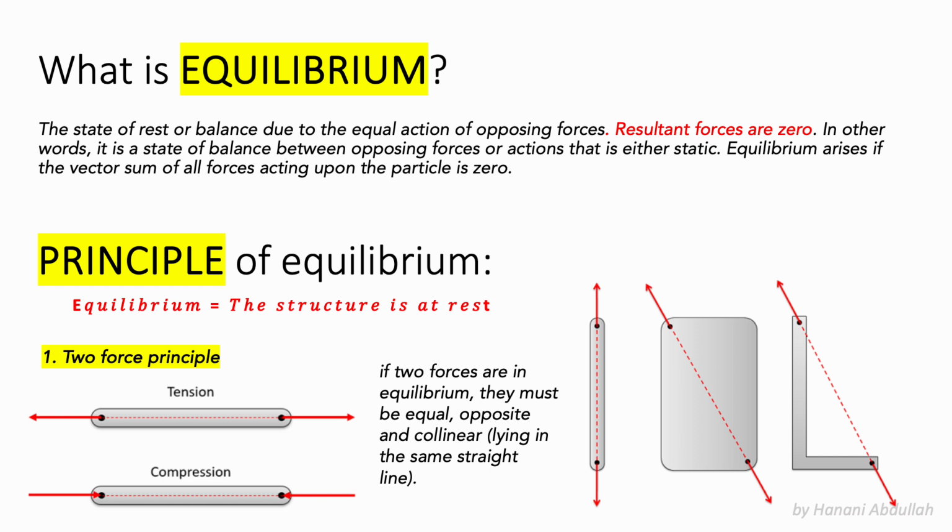So you can see on the figure here, the tension and compression. Tension and compression tu, you boleh tengok dia sama panjang and arah pun bertentangan. Kalau tak balance, apa jadi? That thing akan bergerak. Dia dah tak jadi dalam keadaan equilibrium dah. So syarat untuk equilibrium dengan 2 forces ni, dua-dua mesti equal in magnitude and opposite in direction.